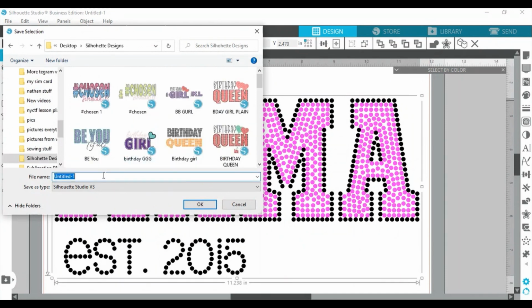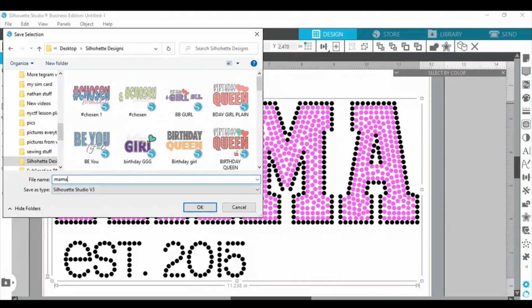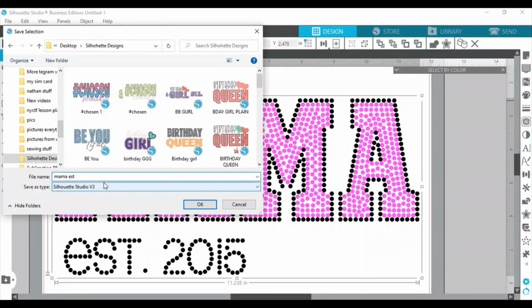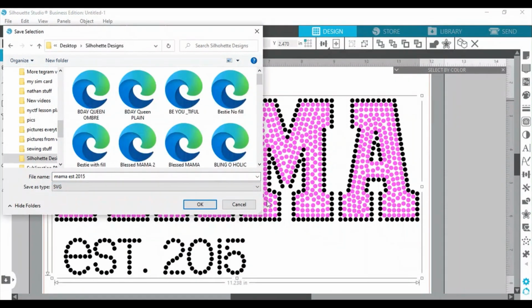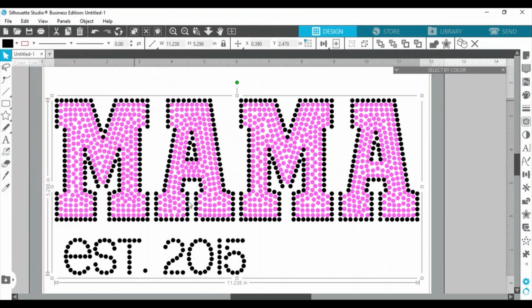Okay, I'm gonna save this as Mama EST 2015, and you're gonna save this as an SVG, and you're gonna press OK. So what this does is that it's ready to be cut out. Okay, so what I'm gonna do, I'm gonna bring it into Cricut Design Space where I can cut it out.